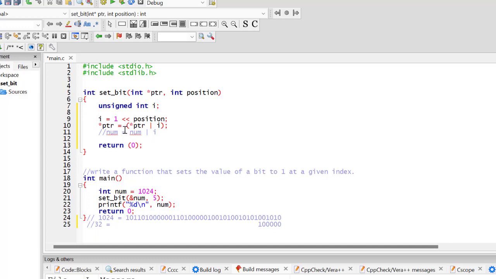So now num OR i is going to be what? The OR operator takes 2 bits at a time and evaluates them one after the other. 0 OR 0 is 0, 1 OR 1 is 1. All these are going to be exactly the way they are when we OR them. But when we OR 1 with 0, it is going to be 1. Definitely this particular 0 is going to get changed to 1 because OR with 1 is going to be 1. So at the end of the day, we will have something like this.